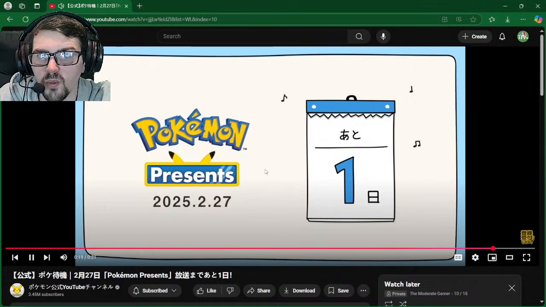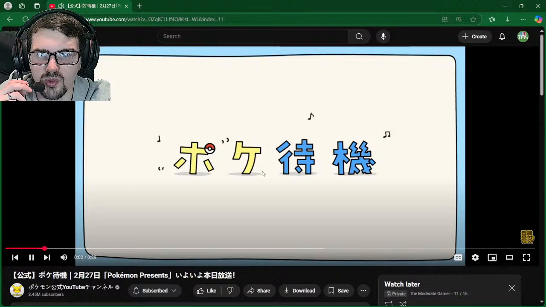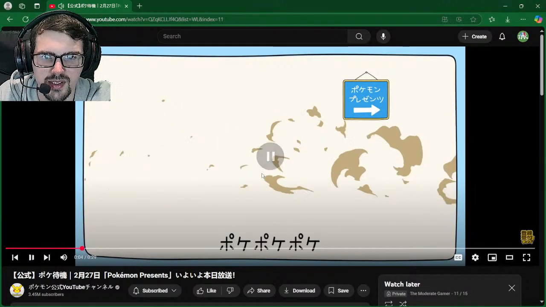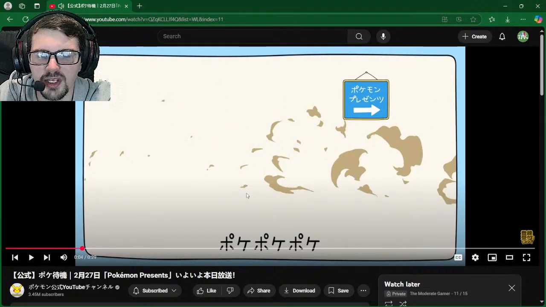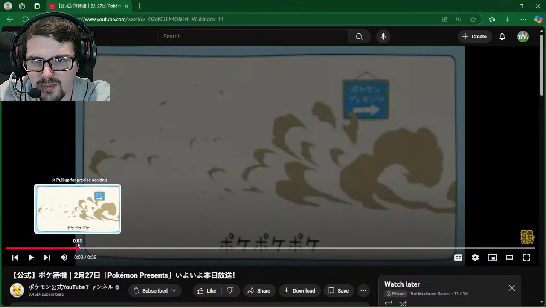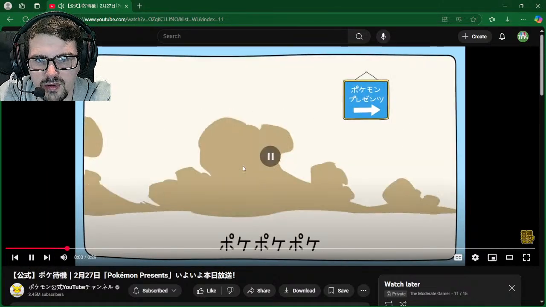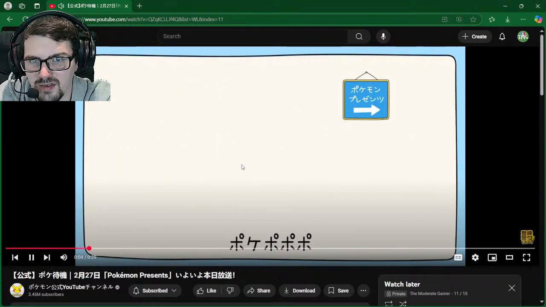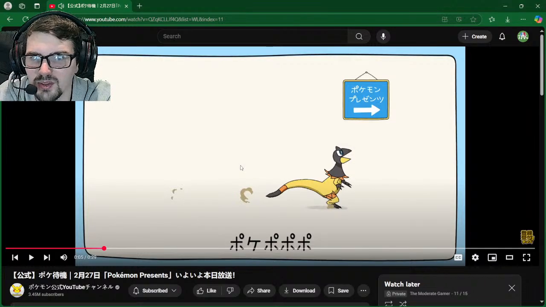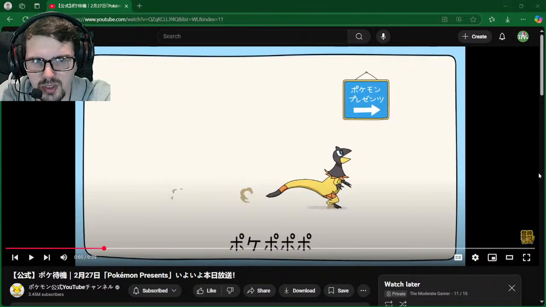Now we are one day away. And I think this is the most recent one. So, Arcanine, blink your eyes and he's gone, right? Nothing notable about the Arcanine, though. Nothing that I saw, at least. I can't even pause it fast enough. Got a Heliolisk, Gen 6. Is that Heliolisk? You think I know my Pokemon a little bit.